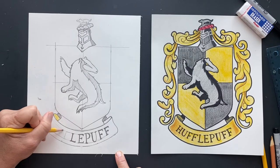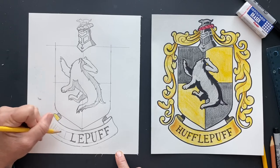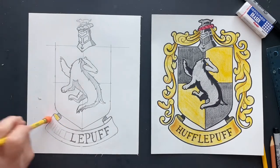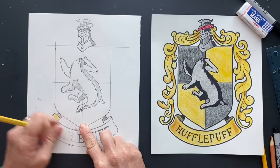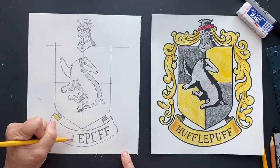Another F here. I'm just putting it in there. There's gonna be a U and then an H. It looks like I kind of was over on this side a little too much. So I think I actually, see, it's a good way I can erase. I made the L too far over because now all these are too far over. So we're gonna bring the L over a little bit. That is a reason why we draw lightly, which I did not.